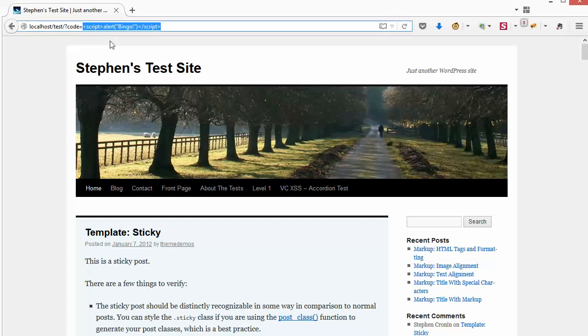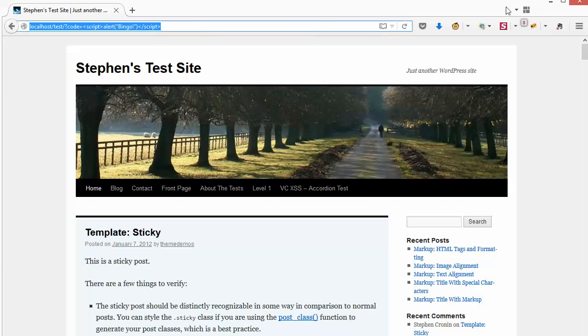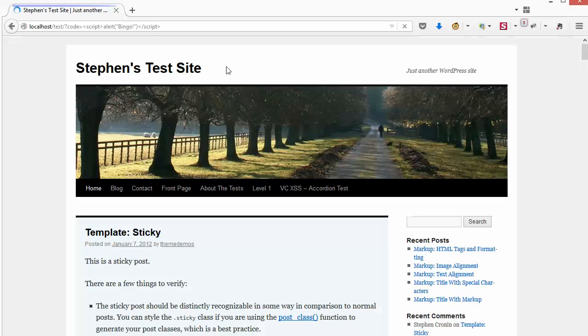First thing, I'm not going to use a real product with an existing vulnerability. I've got my own little plugin. It's simply going to grab a URL parameter and echo it to the screen. And to test that that's working, I've added this JavaScript to the end of the URL. Let's visit it, and bingo, the JavaScript's executing. We have an exploit here.